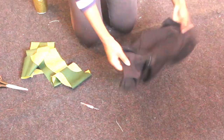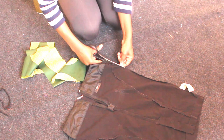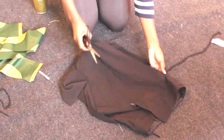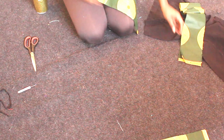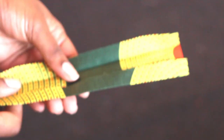I took the skirt and opened the sides. Then I took the 4 inches thick strips and cut them in half, then cut the strips in half again to have 8 2-inch thick strips. This I proceeded to press with an iron, having the two ends intersect in the middle, like so.